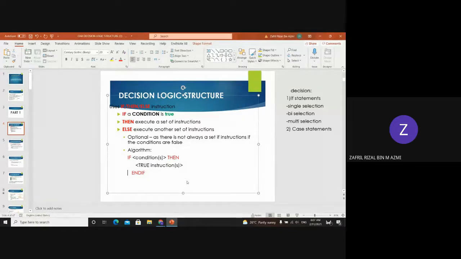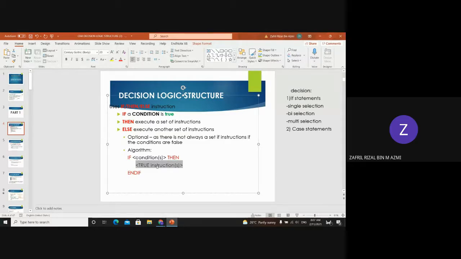So this is single selection. There is a condition, and then we have then. If this condition is true, the compiler will execute these instructions.